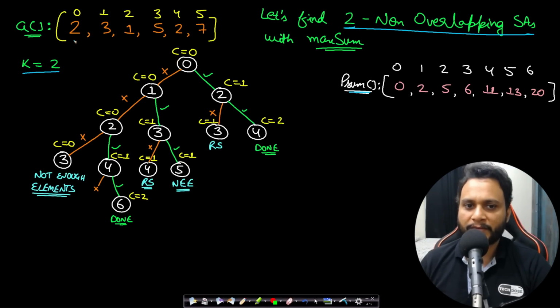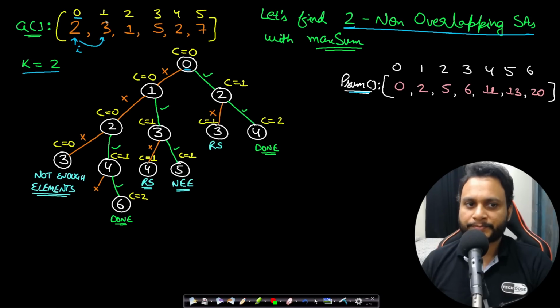As we have understood that if we are starting at this point I, the node here will be telling me the index. The node, like this 0 here, is telling me what is the current index. So the current index is I. Let's say it is 0. At this point, I can either choose not to start a subarray at this point or to start a subarray at this point. So let's say my first option is not to start a subarray at 0. So where will I go? I will be going to index 1. So I am going from 0 to 1. But my count value will still remain as 0 because I have not included any subarray.